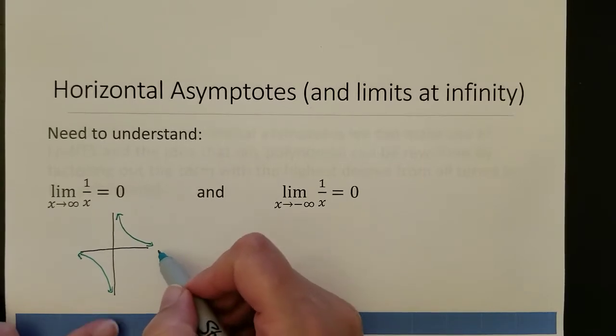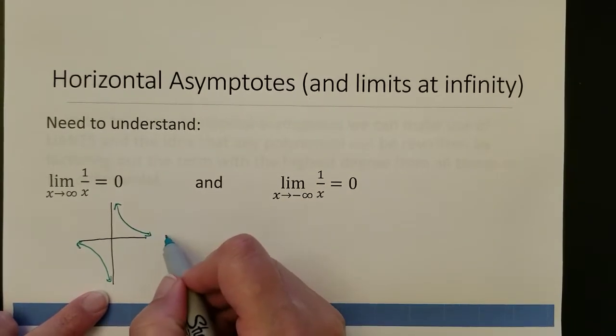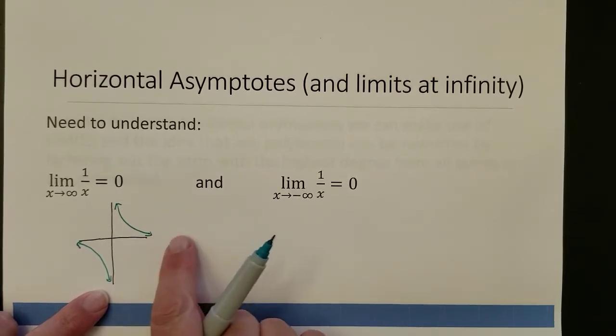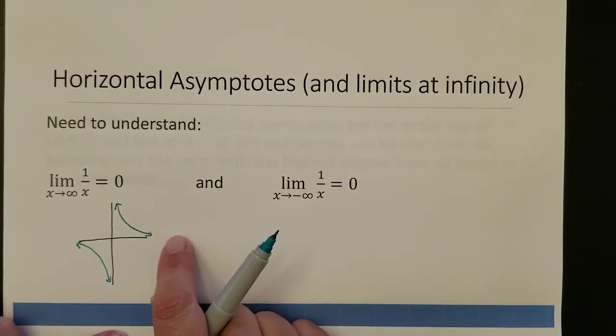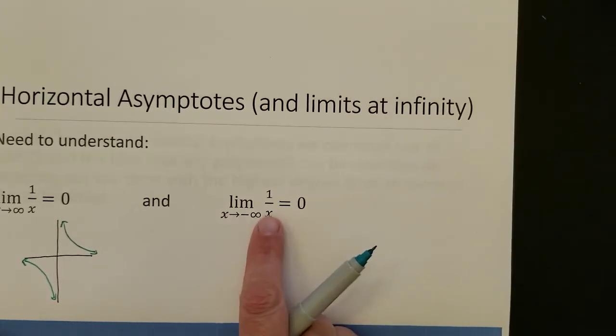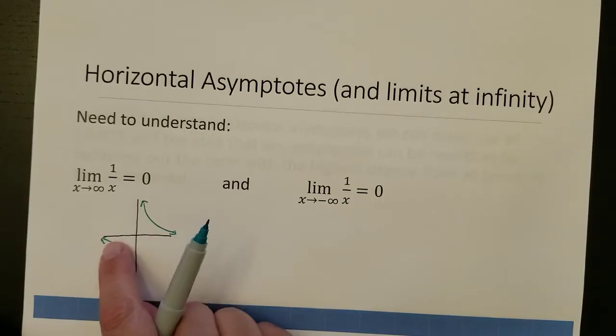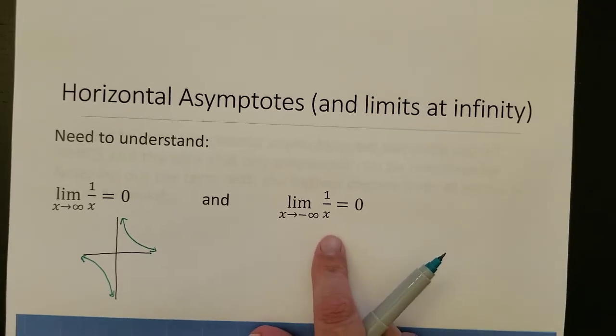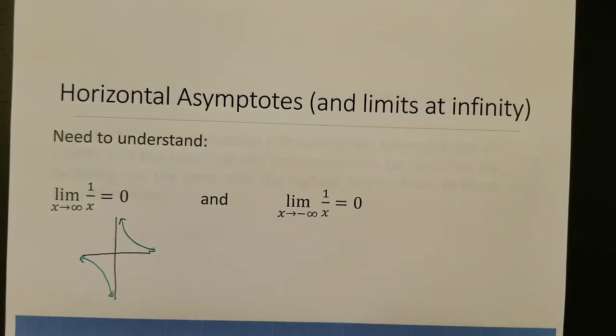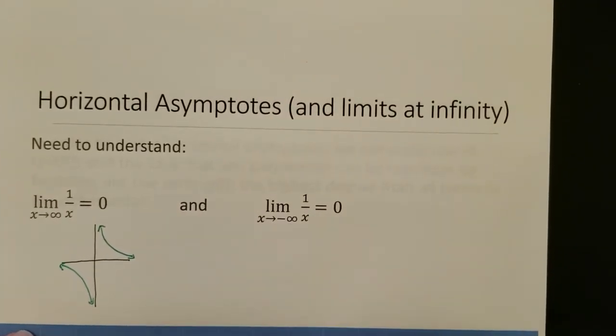This is the very rough graph of 1 over x, but you see as you get bigger and bigger, as x approaches infinity out this direction, the y values are approaching 0. And that's also true as x approaches negative infinity. It comes from the bottom. So you can think of this graphically if you're thinking about the function 1 over x, or you can just think of it numerically. If you take 1 and divide it by an enormously big number, it's going to get smaller and smaller. And eventually you'll get to such a big number as you tend towards infinity that 1 divided by the number will be essentially 0. So that's the limit that's really important to understand.